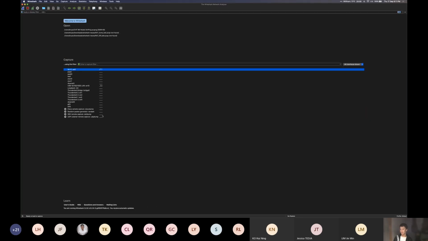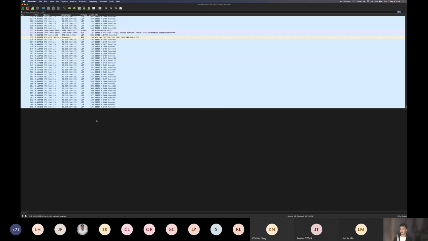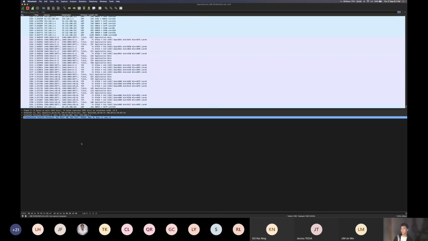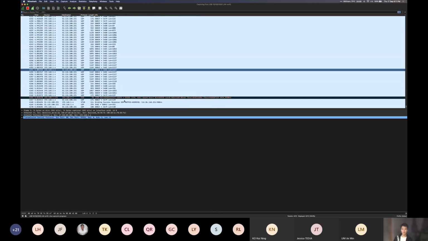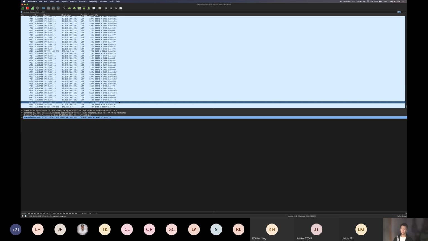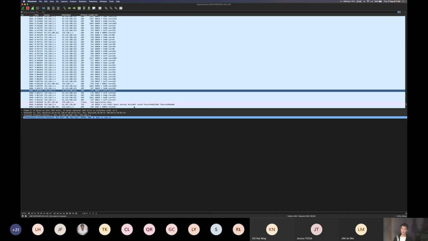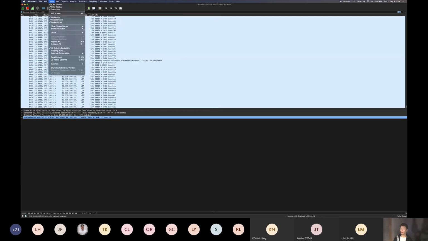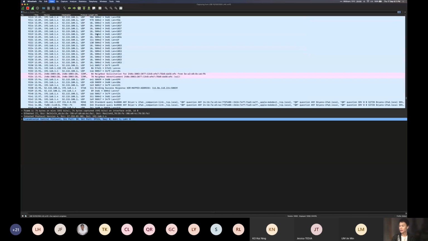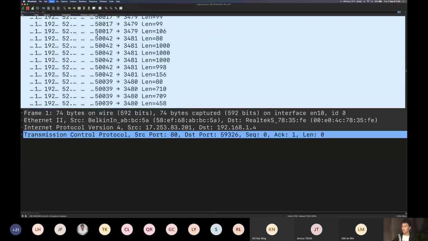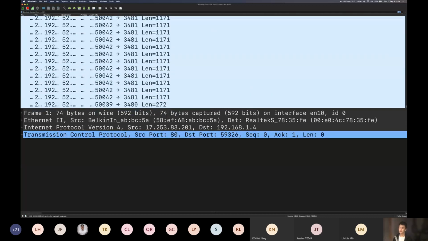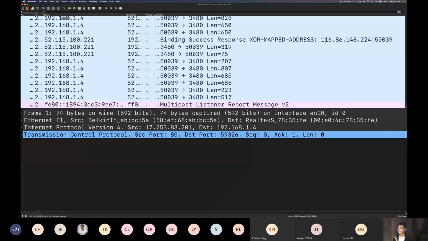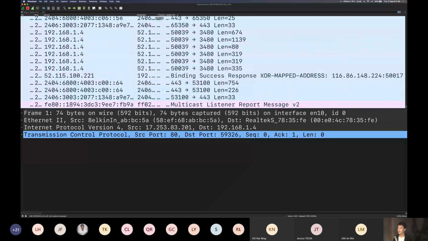To begin, we have to figure out which network interface we have. I have a LAN port here and a Wi-Fi card here. I'm just going to use my LAN card because that's what I normally use. You'll see a lot of data coming in because I'm currently on a call, so all these bits of data are essentially what Microsoft Teams is sending. There you go. Let me just zoom in for you guys. You can see a lot of text and a lot of data coming through.